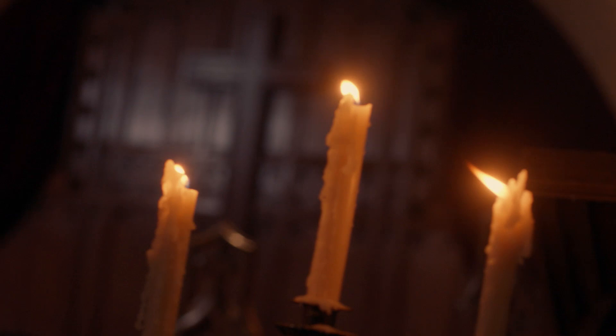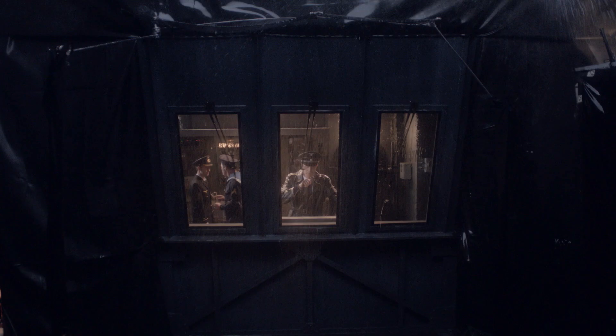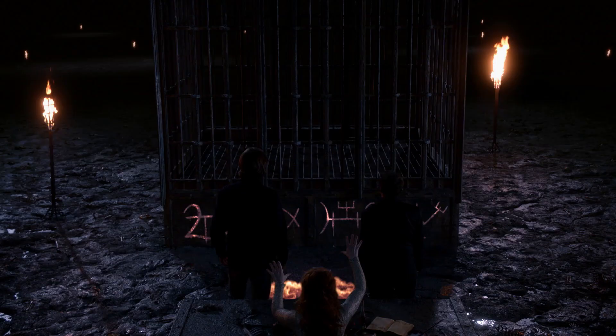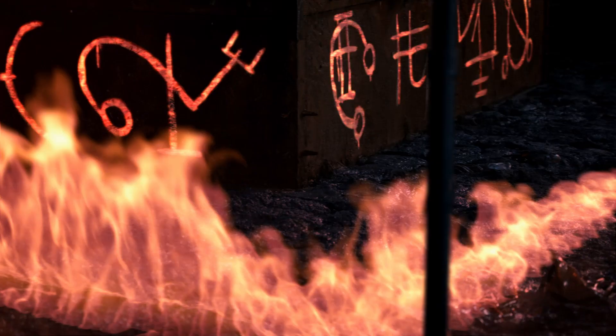Our art department and the visual effects guys are so good. We give them a basic idea and they run with it, and it's generally better than anything we could have imagined in the writers' room. We're augmenting things, allowing the show to go in directions that typically it may not be able to go because of budget, because of time, because of safety, because it's just damn impossible. That's where we jump in.